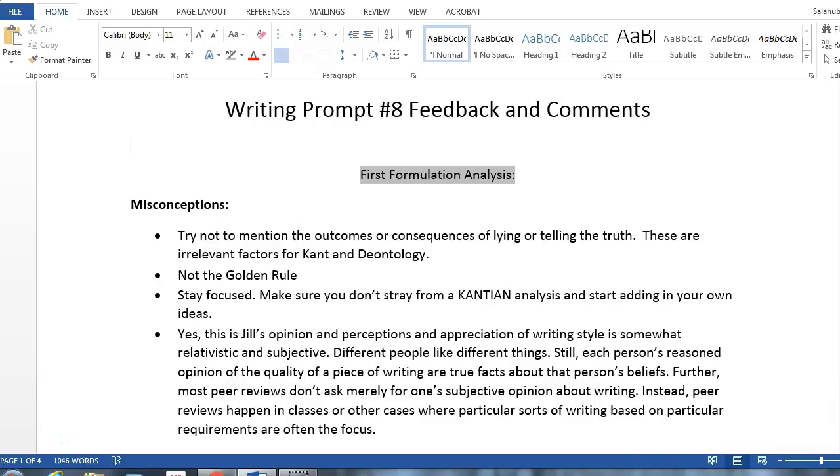And so you're going to want to be sure that you're comfortable with both formulations, understanding what they are, and specifically being able to paraphrase them in your own words, right? Assuming that someone reading a letter that you're going to write won't have read Kant, won't know what the words categorical imperative mean. So you're going to want to be able to translate these theories into regular English, I guess we could call it. So anyway, here it goes. I'm going to talk about the first formulation first and the second formulation second.